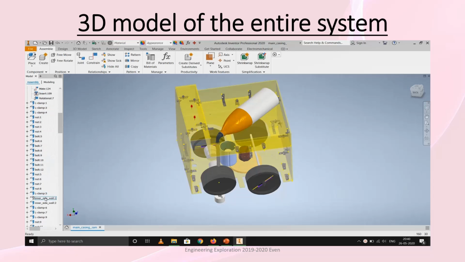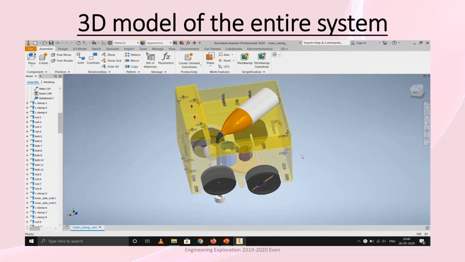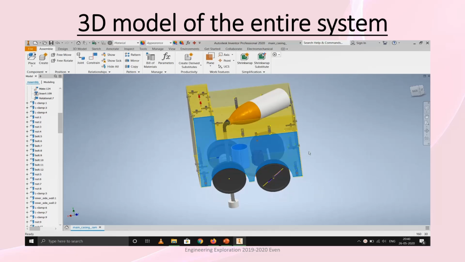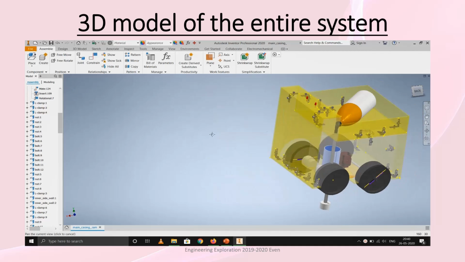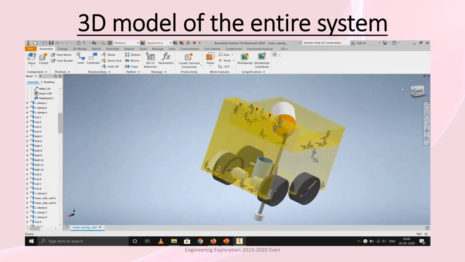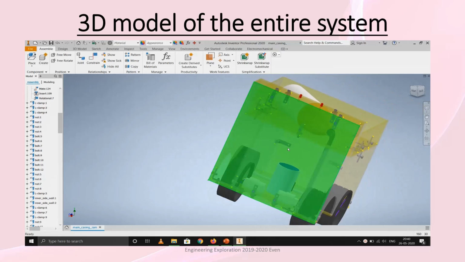Now, we will take a look at the bot from all the various angles. As you can see, this is a side view. Now, let us take a look at the front view. As you can see, this is the front view.